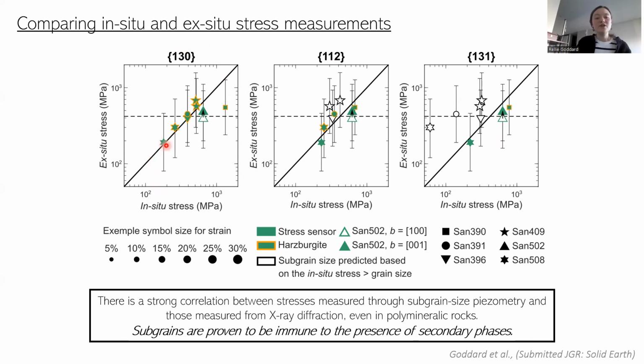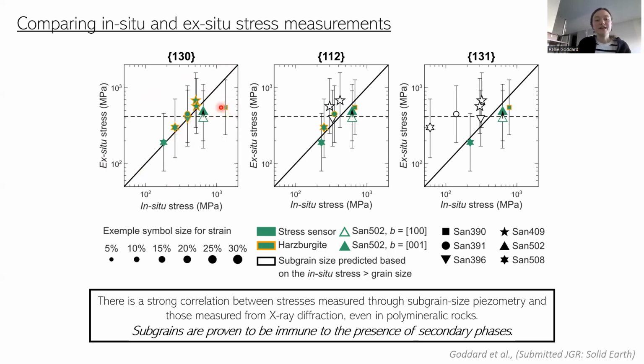We have in green our stress sensor examples. So these are our control experiments, which in theory should fall on the line, and the one I'm indicating falls very nicely on the line. And then we have our Hasbergite experiments where you've got olivine within a mixture, so olivine within a Hasbergite. And those are outlined in orange. And we can see, especially with this 130 peak, that they actually fit very beautifully on this one-to-one line.